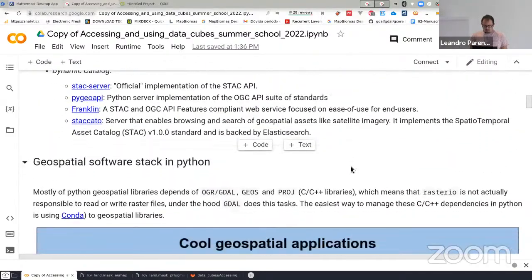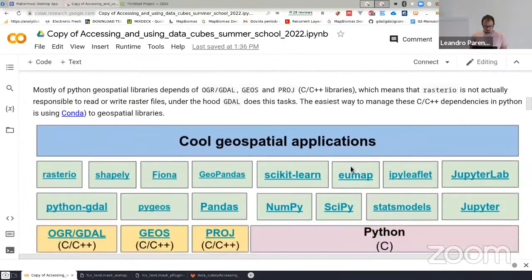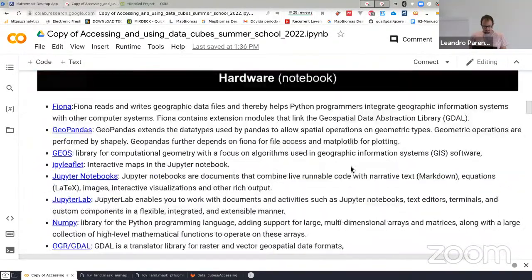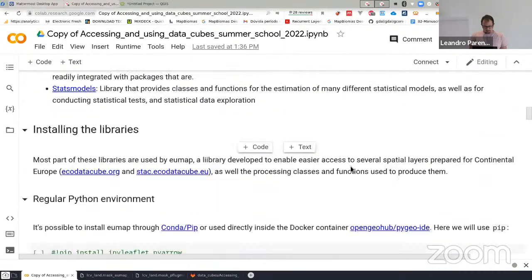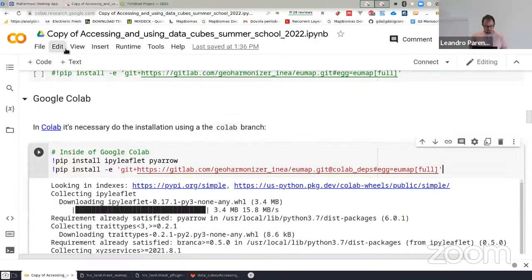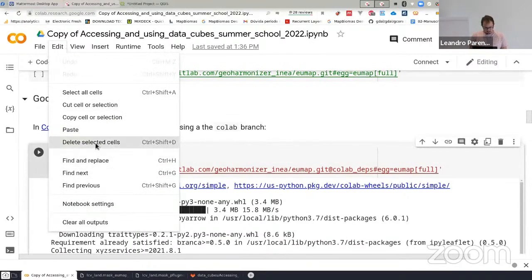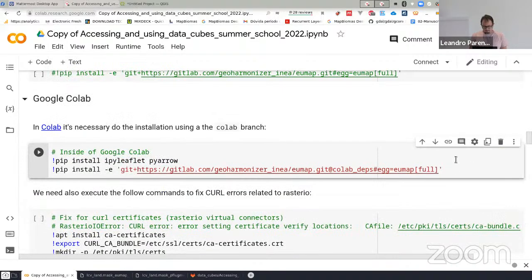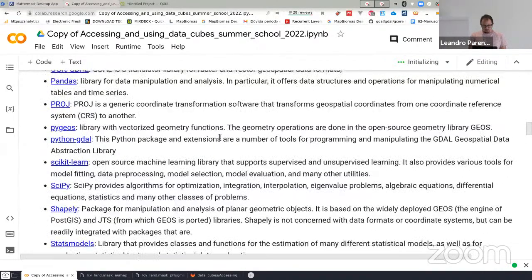Before I explain about the Python software stack, I will first clean all the outputs and execute this. I recommend the same to you, because it will take a while to download all the dependencies and create the execution kernel. So now I will come back here.